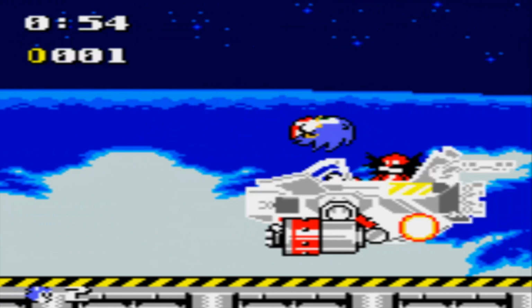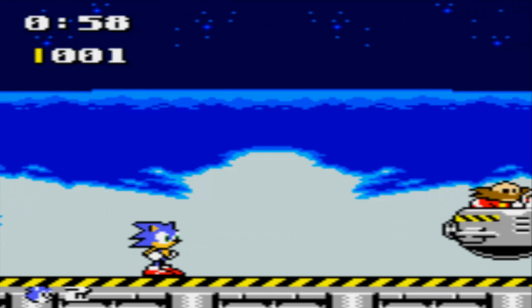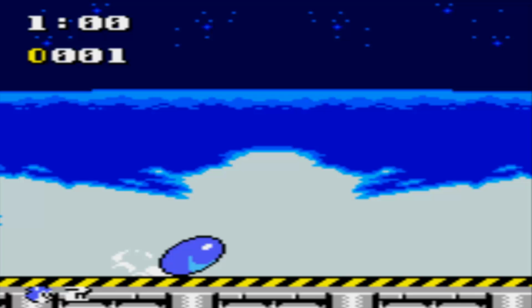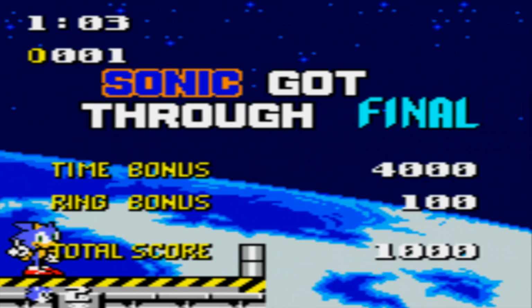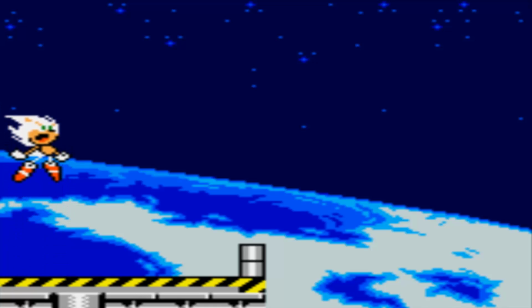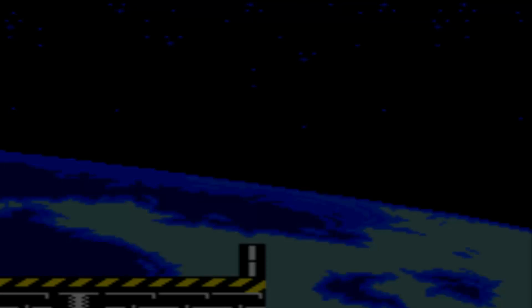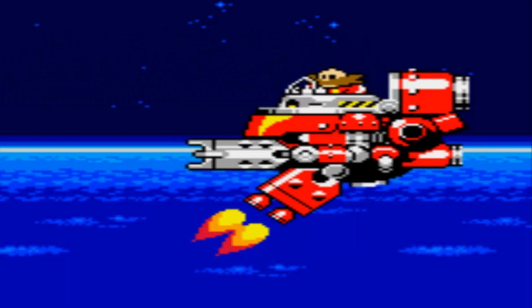So for whatever reason, if you do get the Emerald, no matter how many hits, Eggman automatically loses. I guess he dies or he gets the max hits. I don't know, but there we go. A little thing right there to note: getting the Emerald will automatically make the boss lose. So there we go. We're turned into Super Sonic. Eggman is trying to get away. Curse you, Sonic!